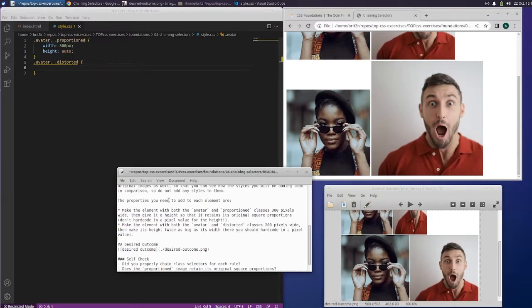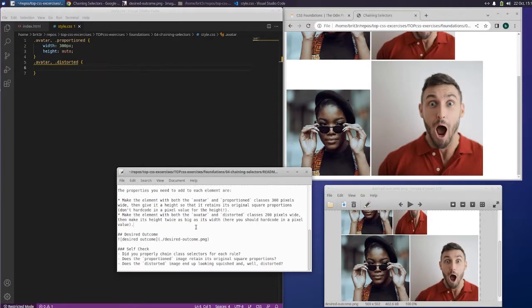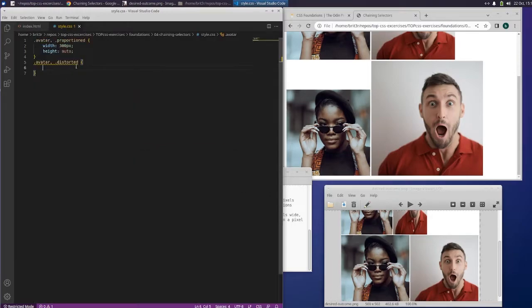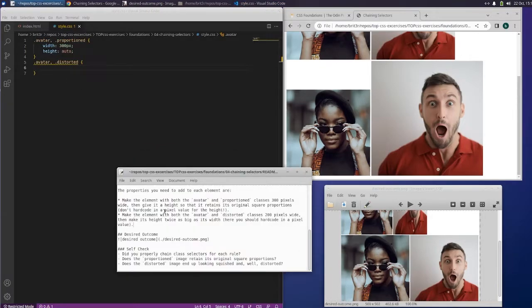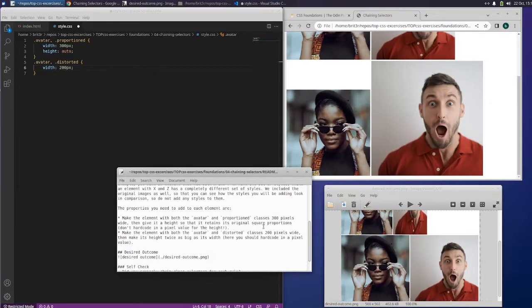But both of these have avatar, so it's confusing me. Avatar proportioned. That selects both, but that selects all three. Avatar distorted with 200 pixels. And what else?